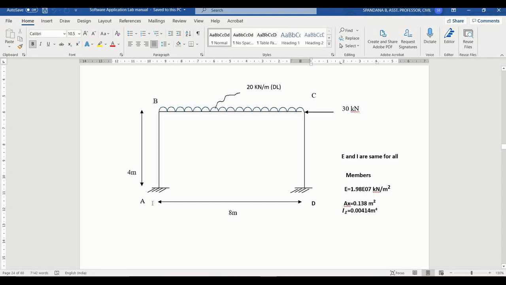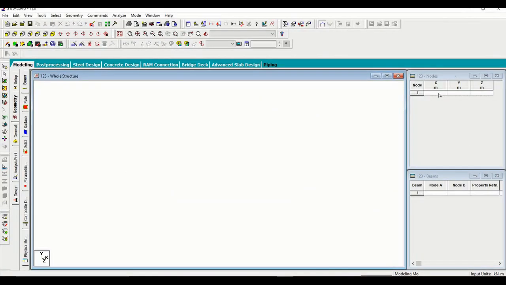X axis here, okay, now I will read out the node values. Here x will be 0, y will be 0 and z will be 0 as it is an origin. One by one we will enter here.